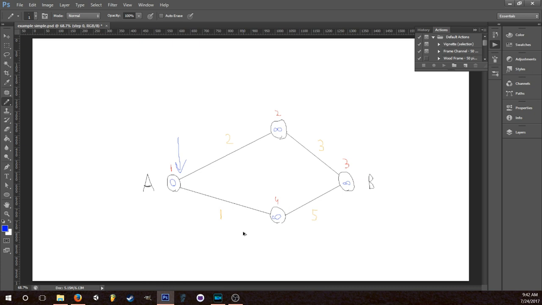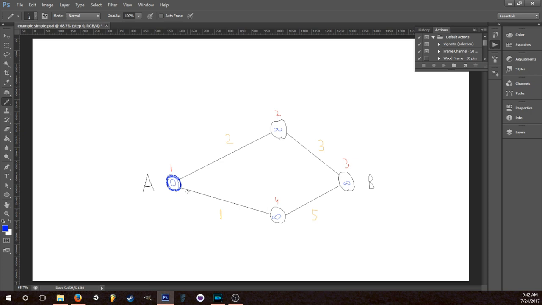So with that, we do the first step, which is basically saying, out of these nodes, this one and this one, which of them is the least value? And right off the bat, we can say this one, because 0 compared to infinity, it's not much of a contest. So this one is turned permanent. And we begin looking from here.